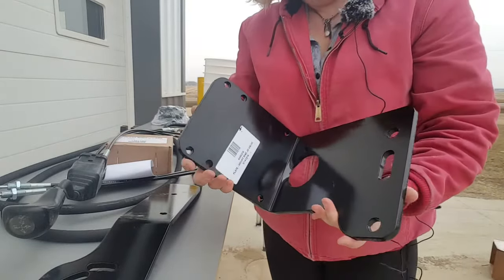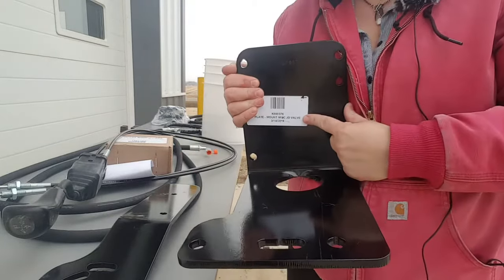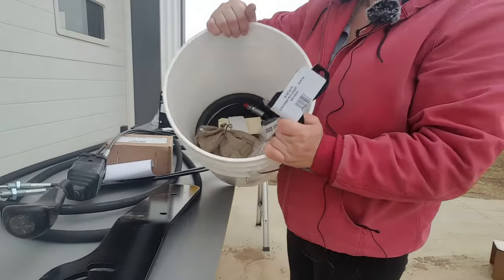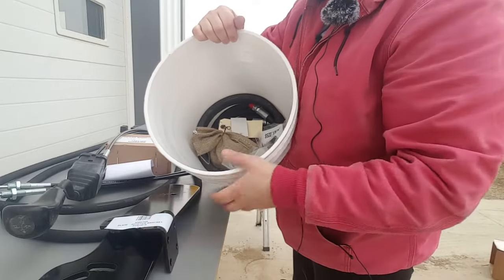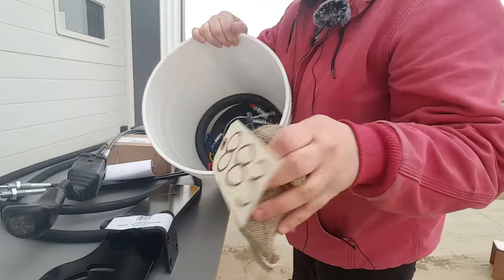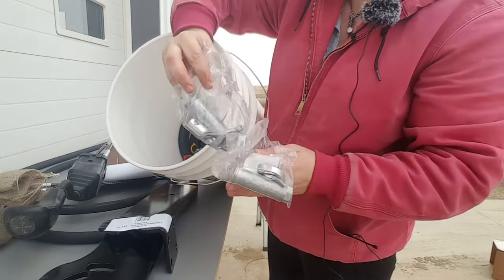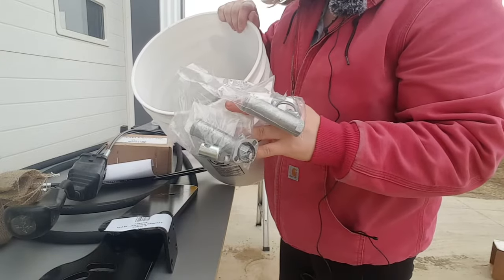This is the bracket for mounting the valve onto the tractor. And then there's some fairly small pieces in here. This is the bracket that goes along with the handle bracket for mounting the joystick. This is a bag of hardware. These are the kits for attaching the cables to the valve.